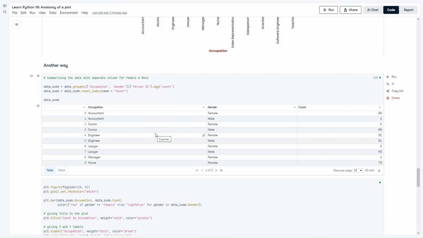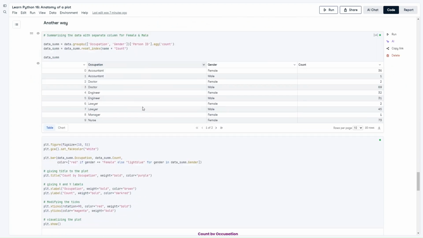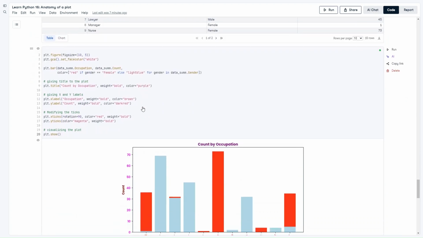Like that we have two rows for each occupation, one for female and one for male, and we have a count. Now using this form of data, we can also create a stacked bar chart.